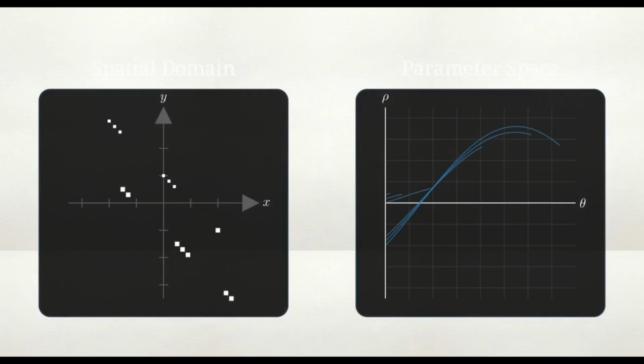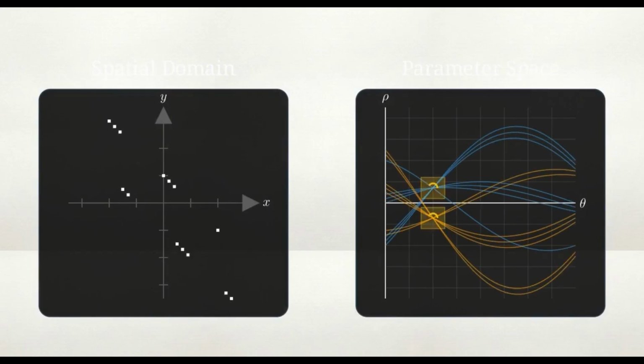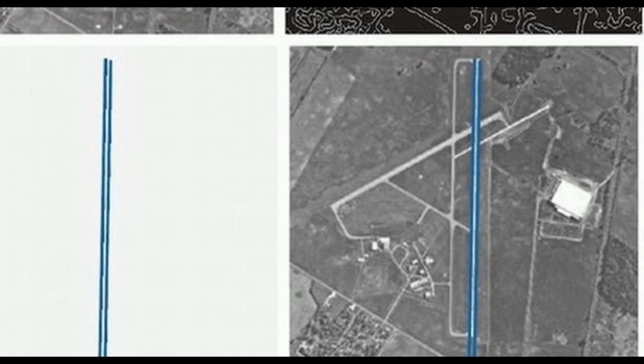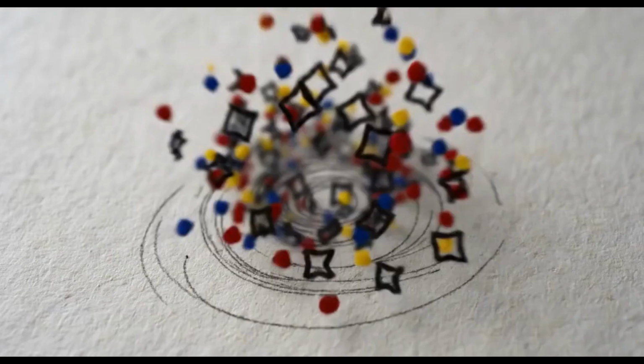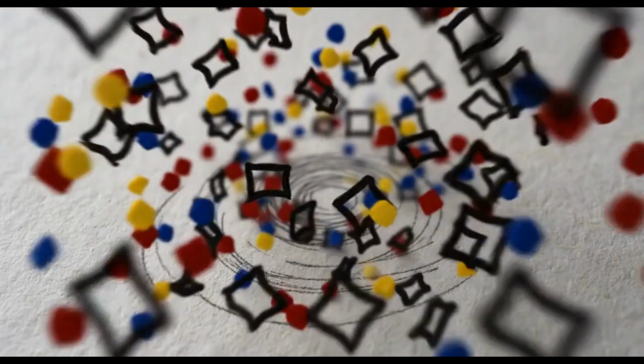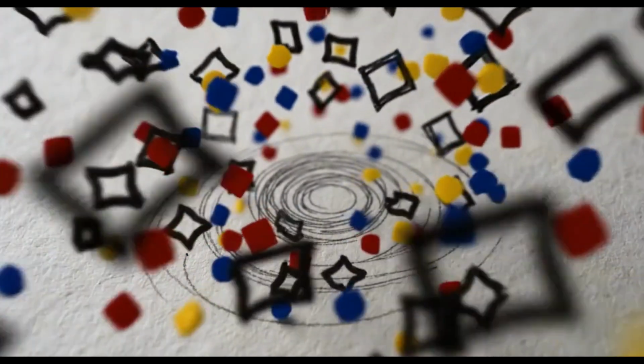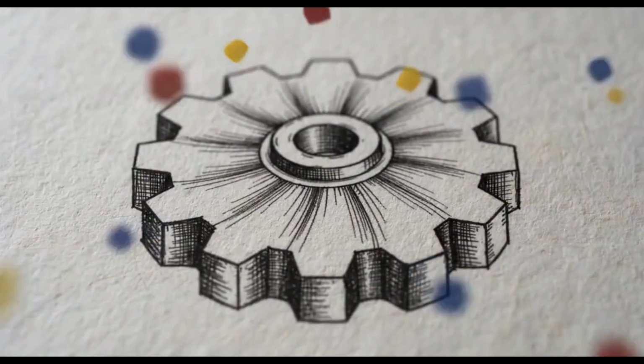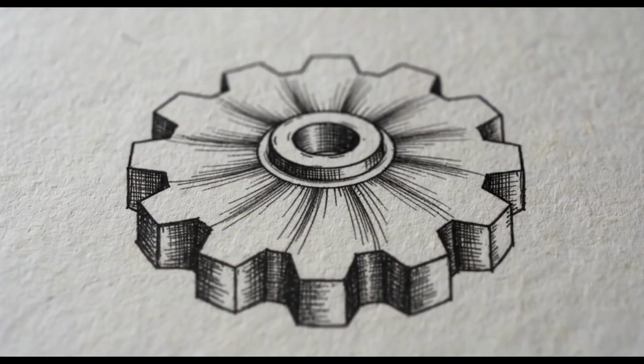When the algorithm maps this noise into a polar accumulator matrix, the spatial gaps are ignored. The scattered pixels along the runway still produce curves that intersect at the same coordinates. Extracting these peaks reconstructs the runways as flawless geometric lines, as seen perfectly superimposed over the physical structure. The Hough Transform proves that when a spatial problem is too noisy to solve locally, translating from pixels to parameters reveals the underlying geometric consensus.